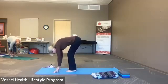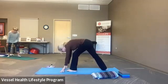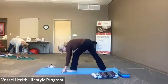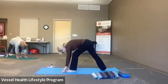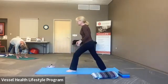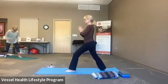And step the right foot back into a lunge. You can do this on your chair as well, with your hands and your elbows on your chair instead of the floor. Make sure the heel of the back foot is down and have the toes out at about a 45-degree angle. And very gently rock your way up to standing. Keep that front leg bent, hands to heart center.